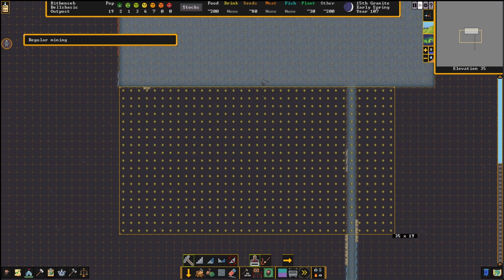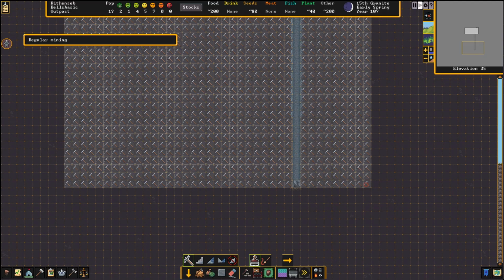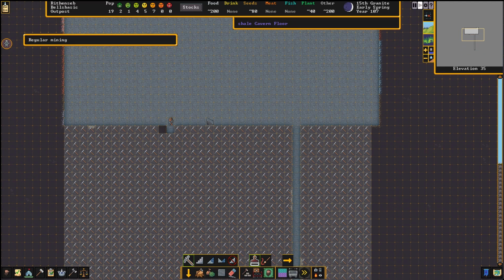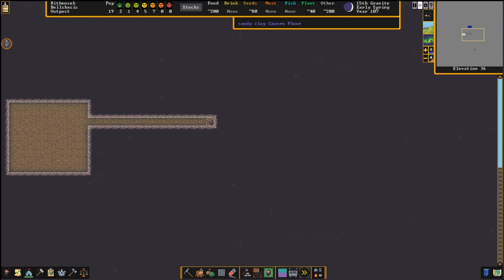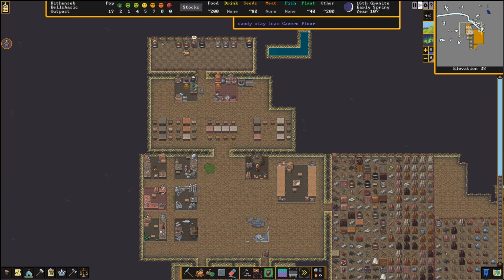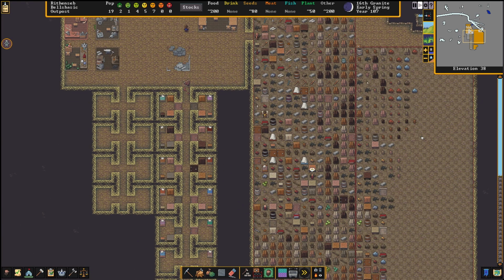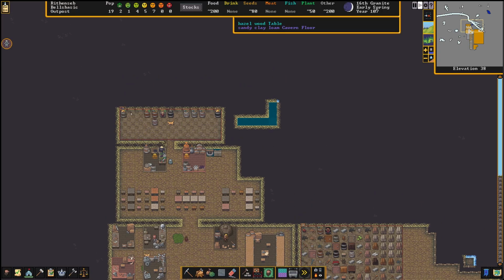Yeah, just mine this entire area here. Mine it all, so we can get some more shale. You can use that to make stuff, and then we'll start finding some ores so we can start smelting that. But so far so good.